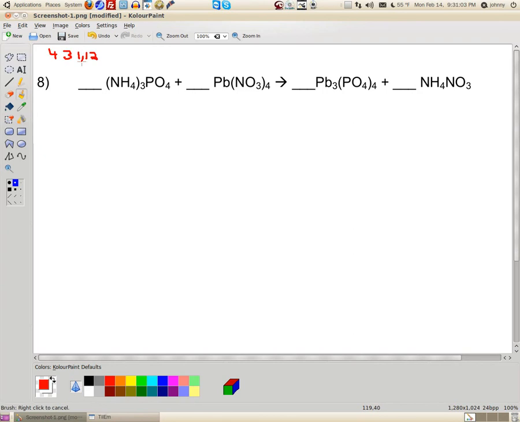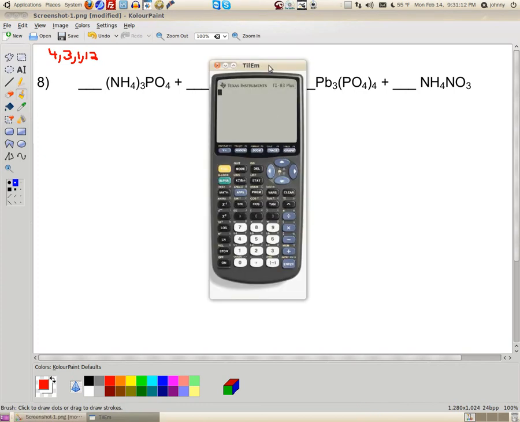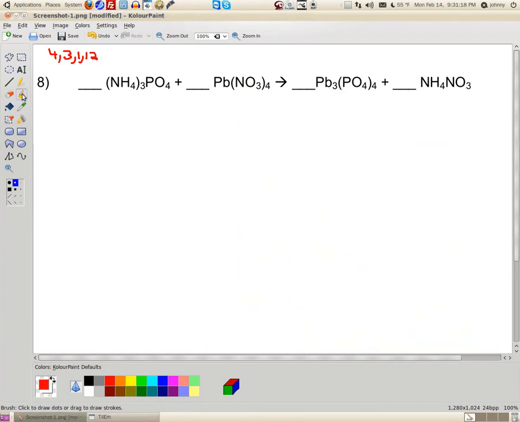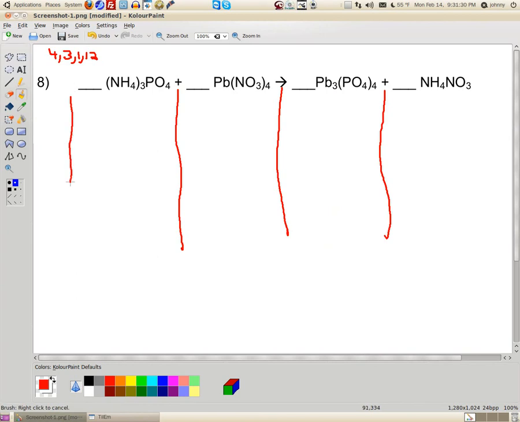Now if you want to check your work using a calculator, using matrices, or if you're just lazy and don't want to even fool with it, then you can just use a calculator. But remember, in order to use the calculator, which in our case is a TI-83, you need to make sure that you separate things up correctly. So draw lines straight down wherever you see plus signs, arrows, and finally at the end put lines straight down here as well. Okay, remember this is all by mouse, so my lines are crooked.